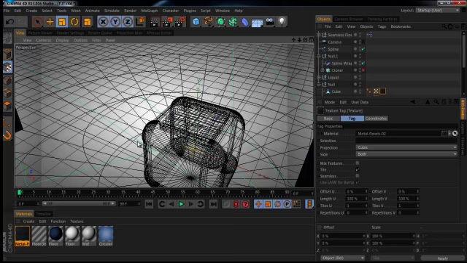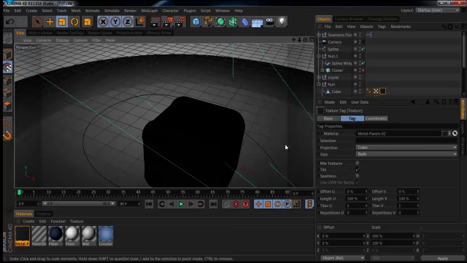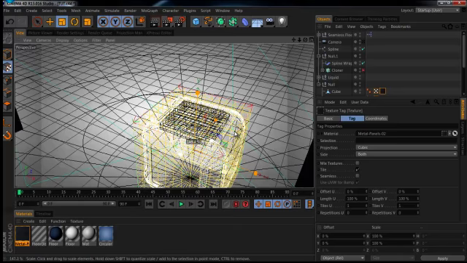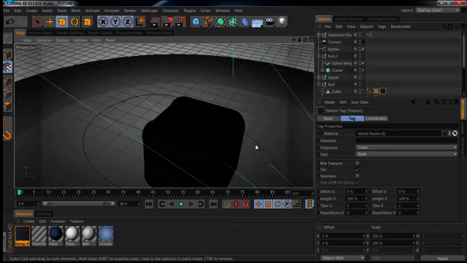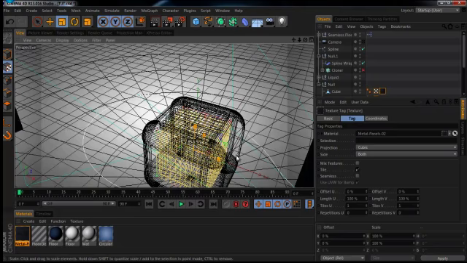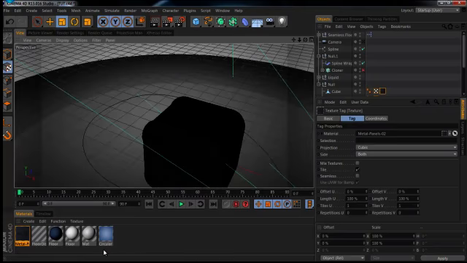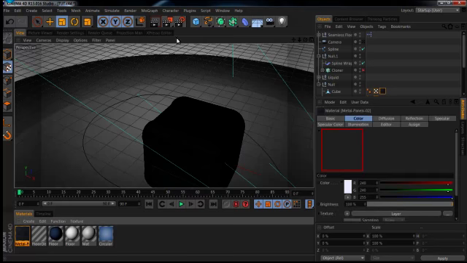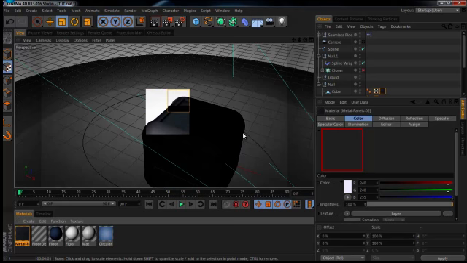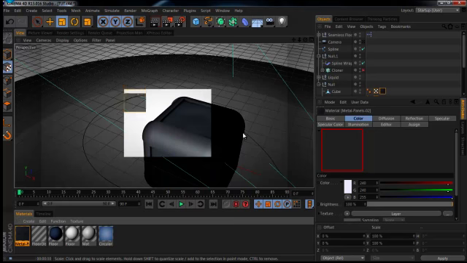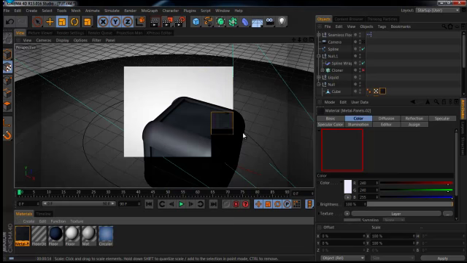Then I'll just scale it up. Wow, it's taking time. Okay, anyway, you have an idea. Let's just try to hit render and see what is going on there. There we go. We have our textured thing going on there.